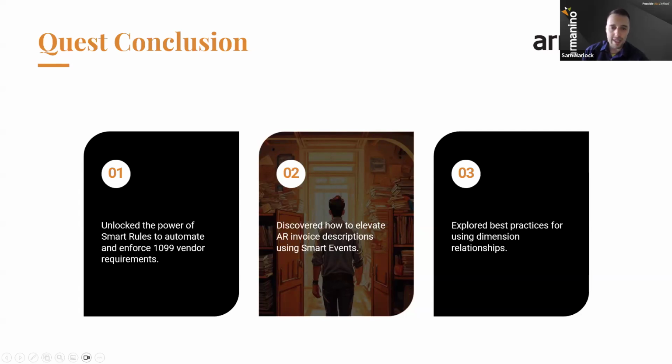One of the other questions related to a topic that came up today was, does Intacct have a 1099 report that can be used? And while this doesn't directly relate to the smart event shown, the answer is yes. In the accounts payable module, there is a 1099 report that can be used to see what transactions and what vendor 1099 balances are currently. That does include some other filtering options as well. So that can be very helpful to run and see where things are at, and then maybe decide you do need this rule.